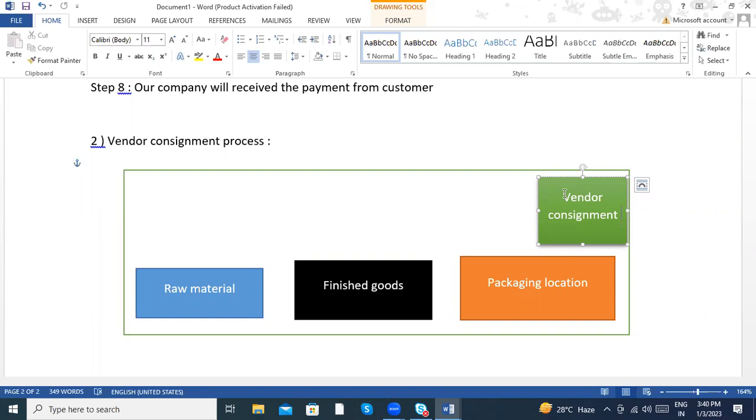So initially the builder bought the goods. He informed that this time he is going with a 100-floor building and needs maybe 10,000 tons of cement, so please plan accordingly and keep the stock in my premises, they are saying. Based on their agreements, they will go with the vendor consumer process. Clear?